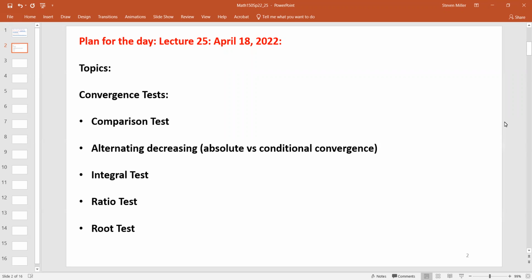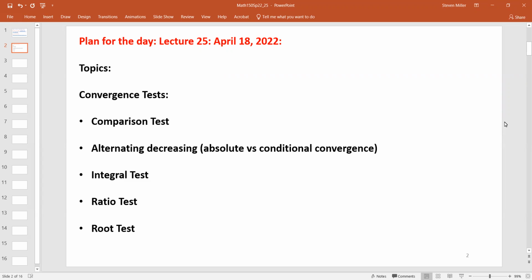Does it matter? All that matters is from some point on, because if I have an infinite sum that diverges, and I throw away a couple of terms in the beginning, it's still going to diverge. So for the sum of 1 over n, if I throw away the first 24,601 terms, then what's left over is still going to diverge.